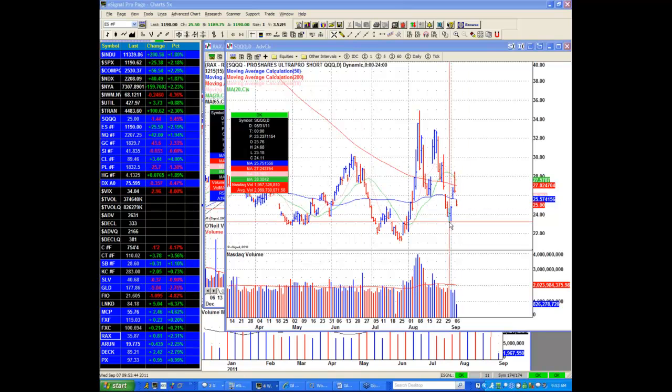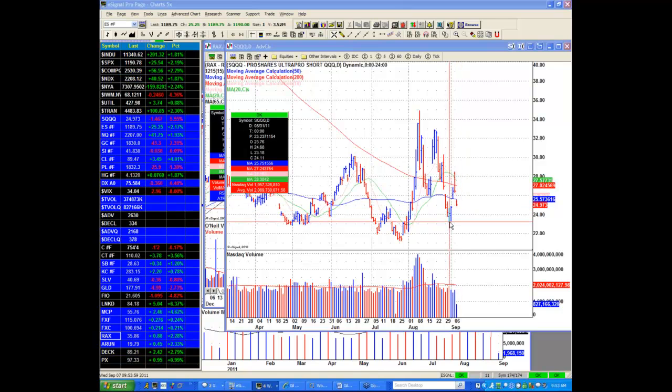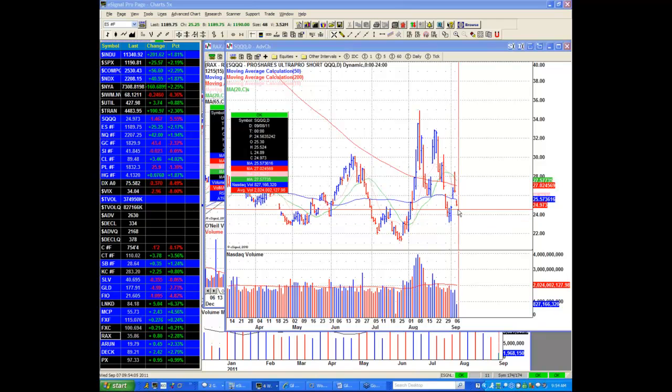So right now, just to tell you how we're operating, we're pretty much using this day here, which would send us down to a 23.31. No, let's see, 23.18 low on the SKEW. We might get out sooner. But at this point, that would pretty much do it for us, and our loss would be very tolerable in that case. Of course, we're up pretty nicely for the year, so we have cushion to operate with.